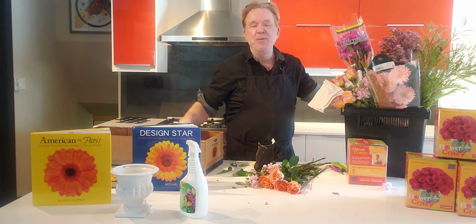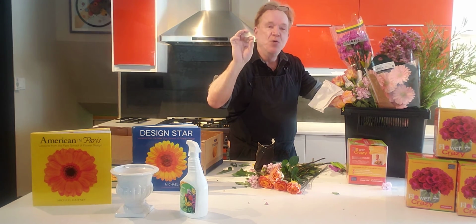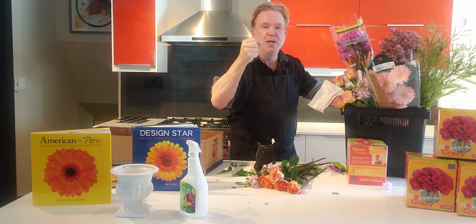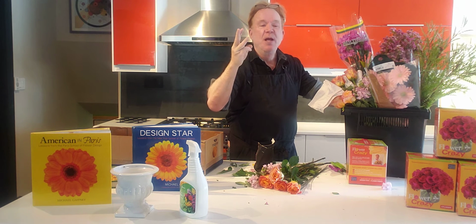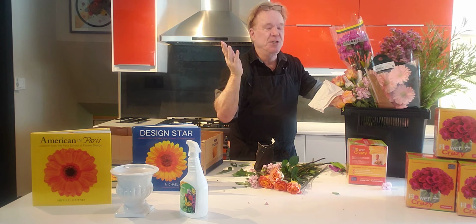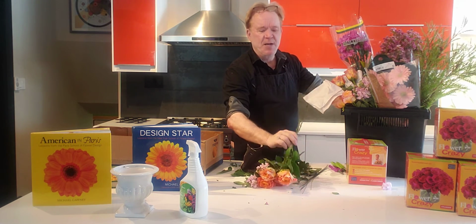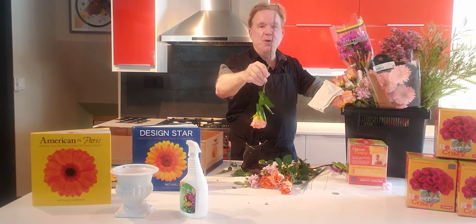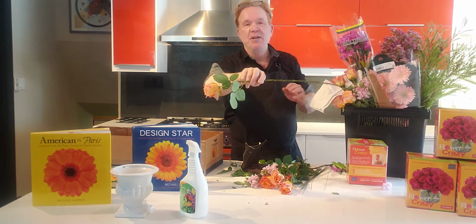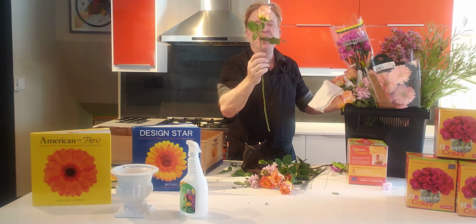What are the 5 tips for keeping your flowers alive? Number 1, get good flowers. Number 2, when you design, put a couple of drops of bleach in the water to stop the bacteria from shutting down the drinking straw. Number 3, spray with my secret sauce. Number 4, cut a couple inches off every 2 or 3 weeks. And number 5, when they're starting to fade, submerge the whole flower underwater. This way or this way, preferably this way. Put a pan on top because they tend to float, and leave it under there for about 2-3 hours. And you pull them out, and they'll be rehydrated and look like this.